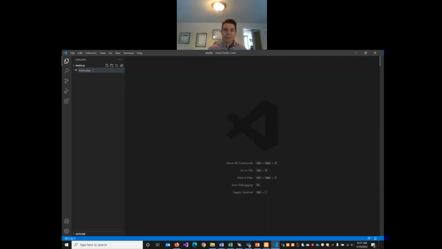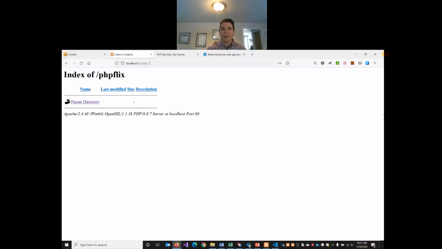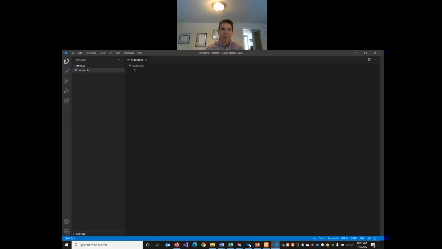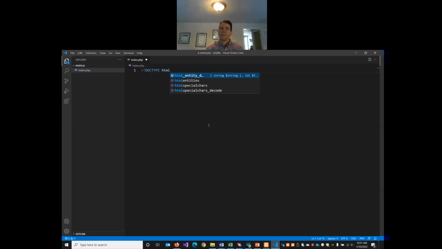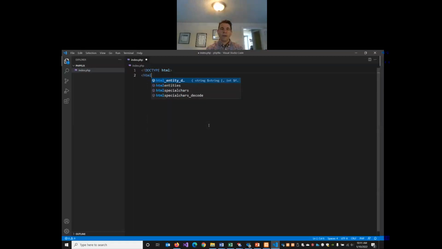So index is a special name. It means if we don't provide any file name here, this is the file that will load by default. Index is a default document. So we can put on some basic HTML here, first of all. We'll put on html, head, title.